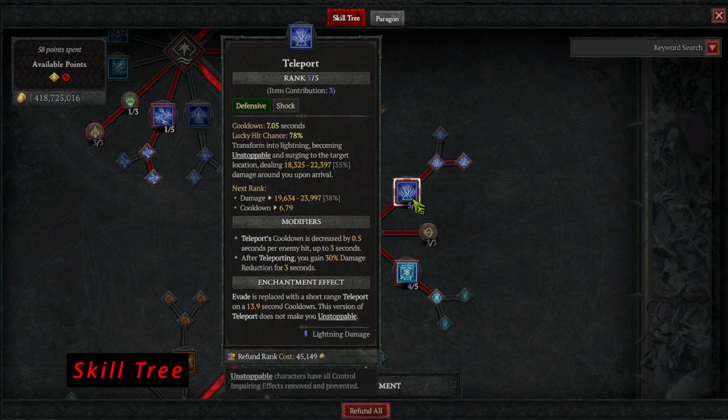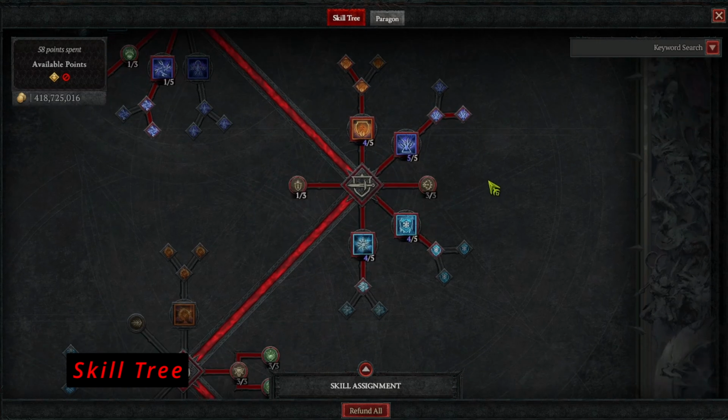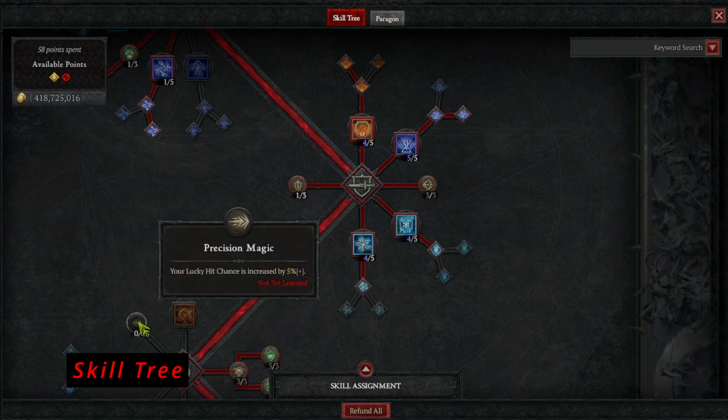Actually, I think I have 2 points into there. Back here into Enhanced and to Shimmering. 3 points into Glass Cannon. Now, this is going to give you a nice damage boost, but you also take more damage. If you feel like you're taking too much damage, you could take these points out and allocate them somewhere else if you wanted to. I mean, down below there's a lucky hit chance right here.